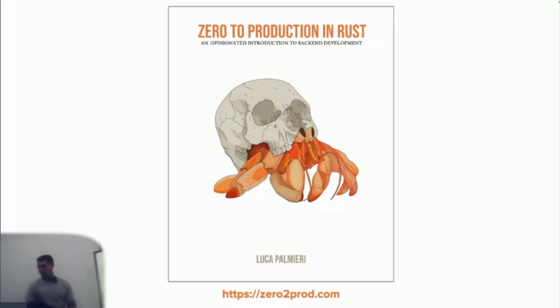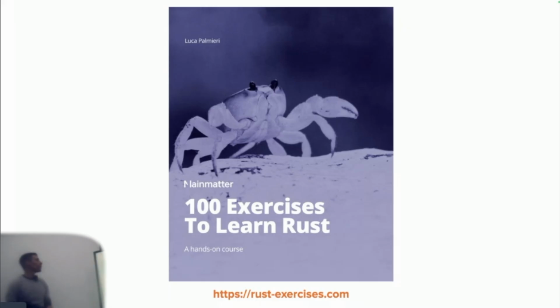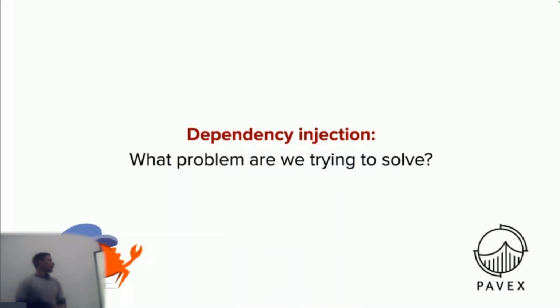It uses a hands-on approach, which is the same type of methodology that we use for this, which you found down there, which is an introduction to the Rust language in 100 exercises. Every exercise has a bunch of theory and then tries to verify your understanding. Cool. Enough. Let's get into the meat of the talk.